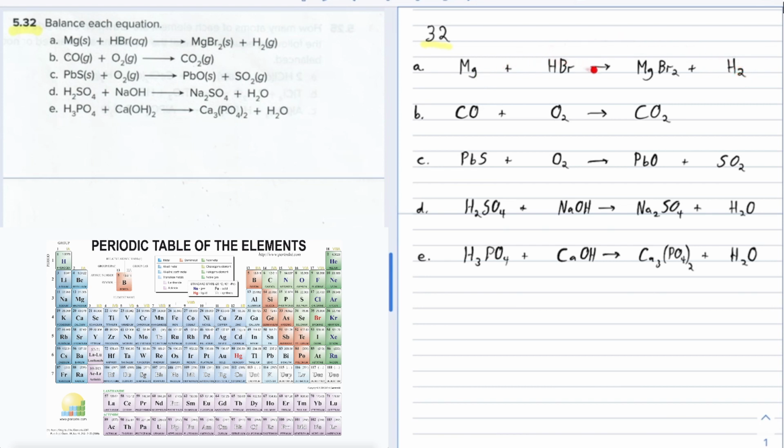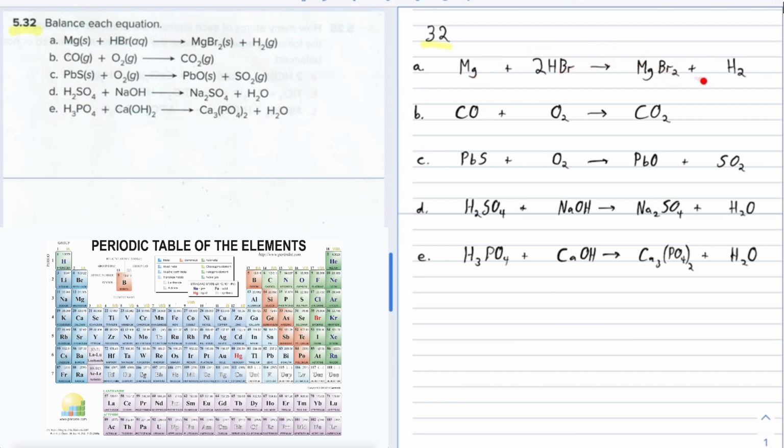Okay, are there any other atoms? And you can see there's bromine. So let's give this a shot. So we got 2 bromines on the right, 1 bromine on the left. We want to bring the 1 up to match the larger 2. You always bring the lower up to match the higher. So to get 2 bromines on the left, we cannot do this, of course. That changes the substance. You have to do this, okay? So that fixed bromine. Now we got 2 bromines and 2 bromines.